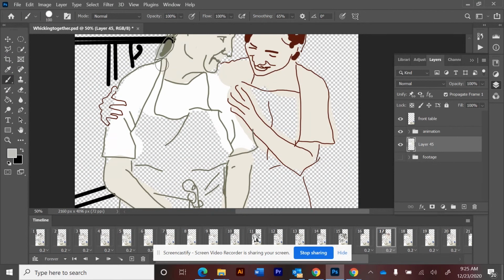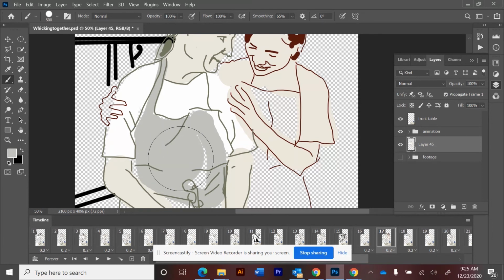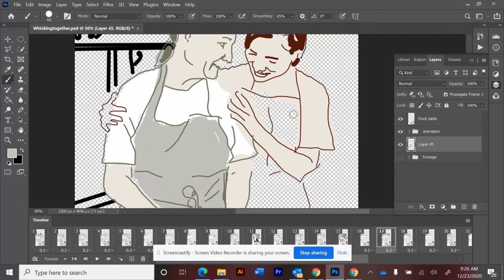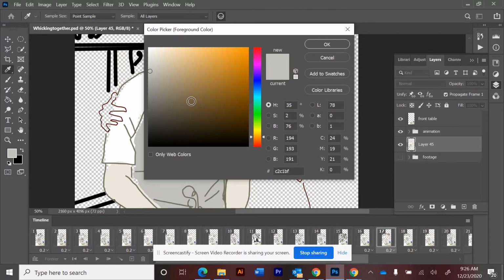Well, whatever, I'll make her apron gray. It's an artistic choice, not just a matter of convenience. All right, and now she's wearing some kind of greenish, I think. Let's go a little darker.